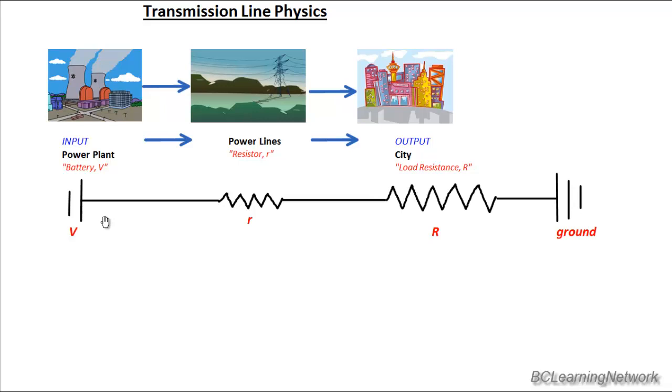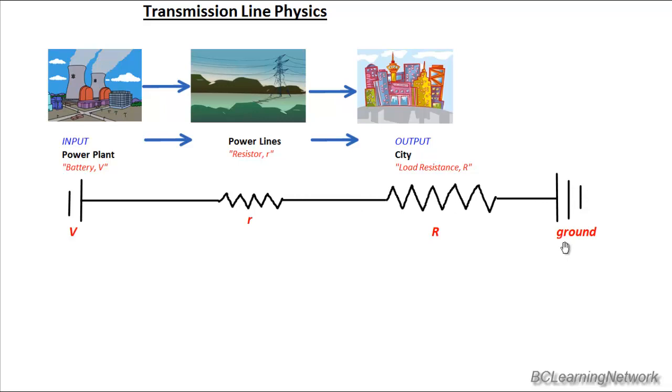Power supply, our battery, the resistance of the line, so this represents our line in the middle, the city, and then back to ground. Now you may have noticed right away that this is actually a simple series circuit. There's only one possible path for the electricity to flow. Now remember, we're considering the city as one. Obviously once it reaches the city it's going to branch off into all the various houses and buildings and whatnot, but let's just collapse all those down into one big resistor. So to keep things simple, it's all a series circuit.